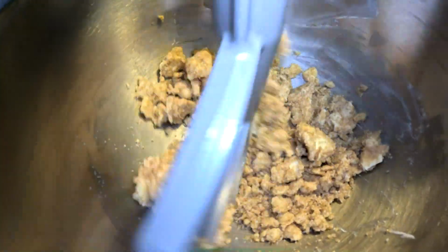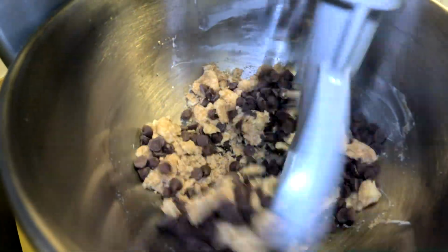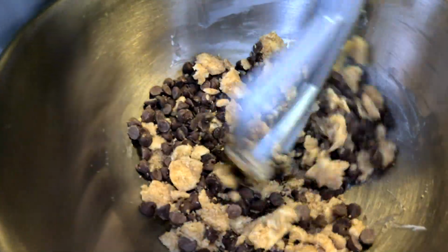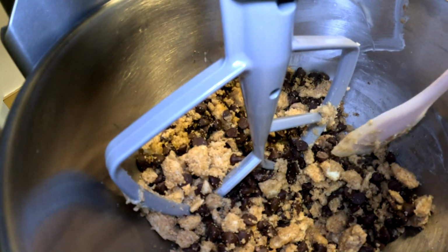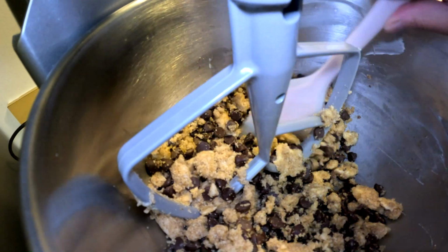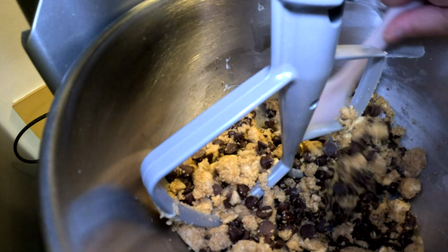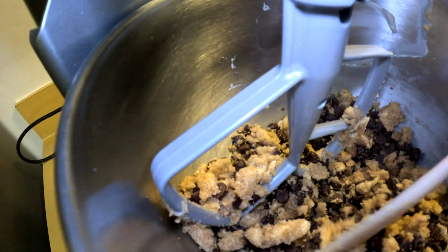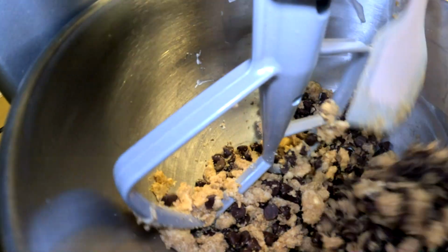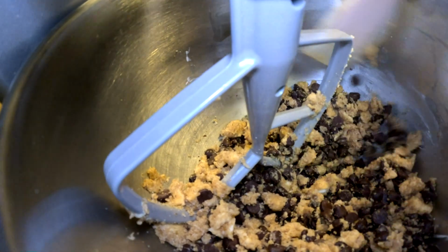You see it's crumbly. Now you want to add in the chocolate chips. That will help break up the butter. And everything's at low speed. So I'm using a spatula here to break up the big crumbles of butter. See right here? Because we just want it to be crumbly. And then we're going to add our flour. So that looks good right there. See any big chunks of butter? Just break it up with your spatula.